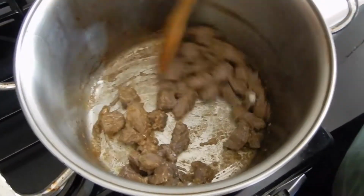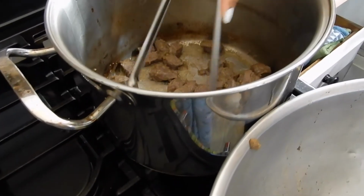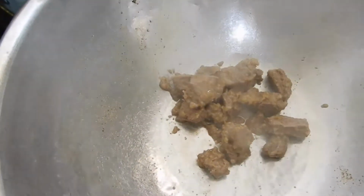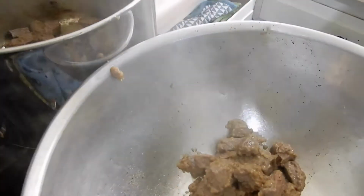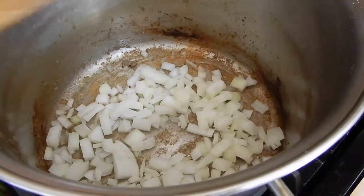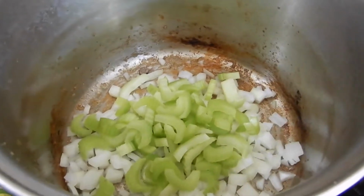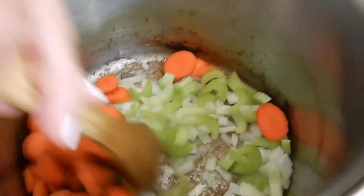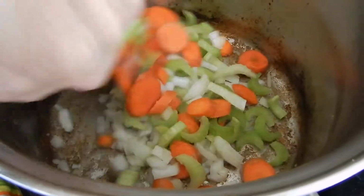Now let me go ahead and remove the meat from the pan because what I want to do is use the grease that's being released from the meat and also the extra virgin olive oil that I put originally to saute the vegetables. All right, so here comes the onions, big chunks of onions, the celery of course, and don't forget the carrots. So this is pretty easy. This prep part is very simple. Just saute this for a few minutes.